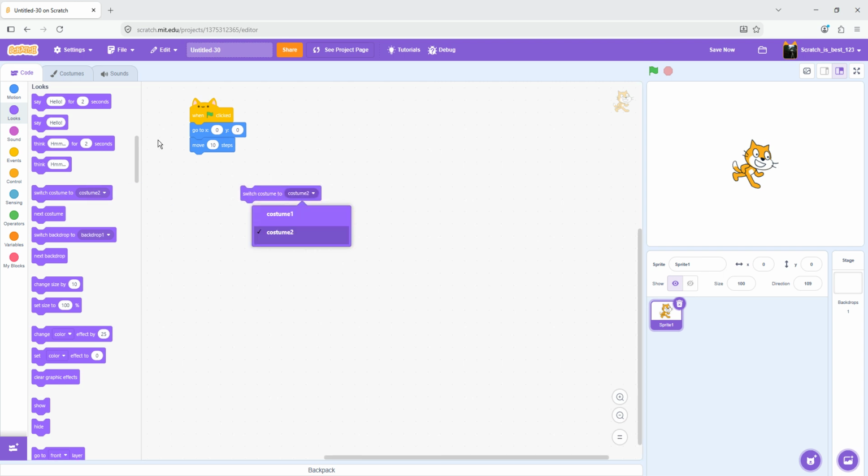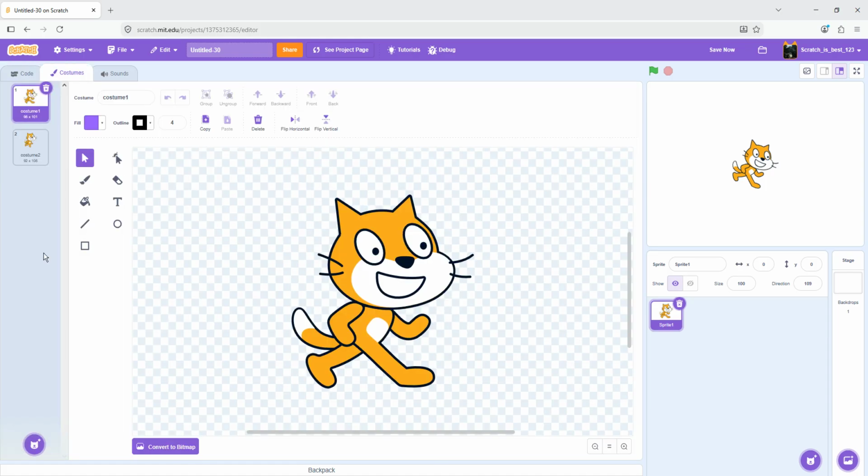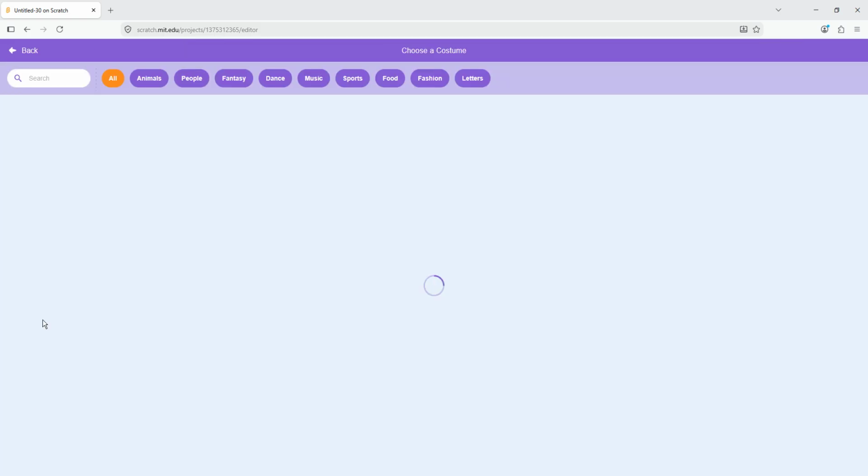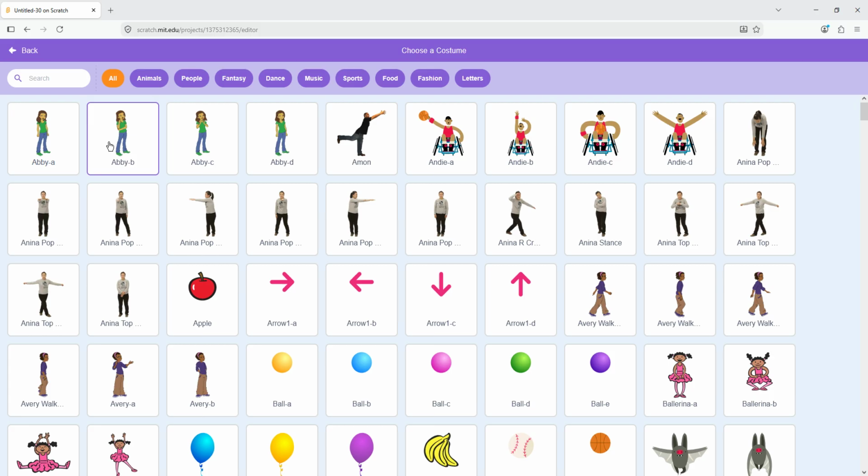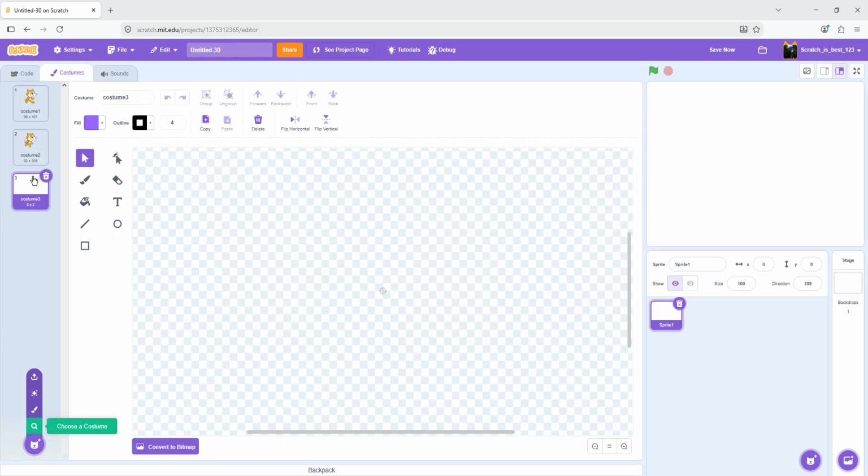There are two costumes with this default cat that I'm using, but there could be more. You could create new costumes by clicking this paintbrush tool, or just getting them from the Scratch library. And here's how to draw.